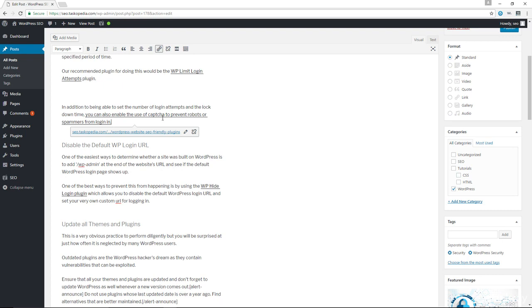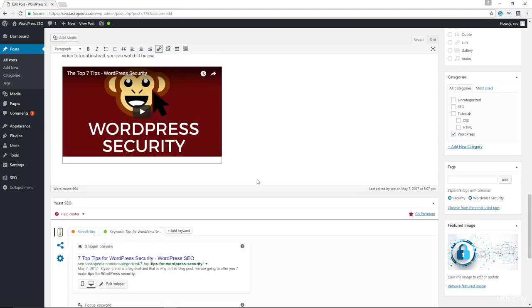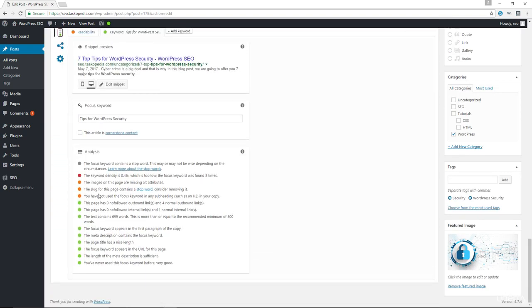I'm just telling you that whenever you're writing your articles, try to link them to previous articles that you may have written in the past. So we've done that, and now you can see that we no longer have red for that because we've actually introduced one normal internal link, which is awesome. So a few other things that we can do is to add the alt attributes for our images.